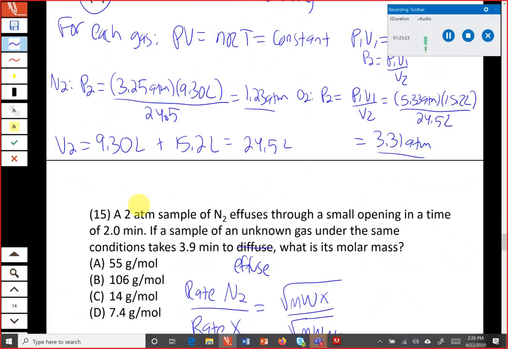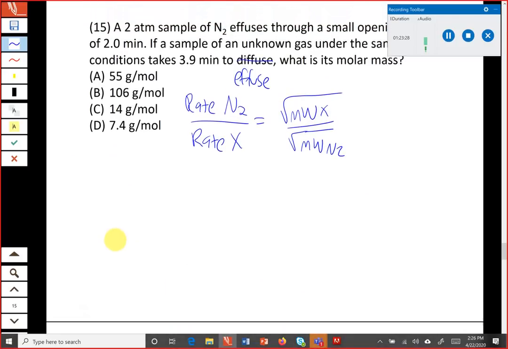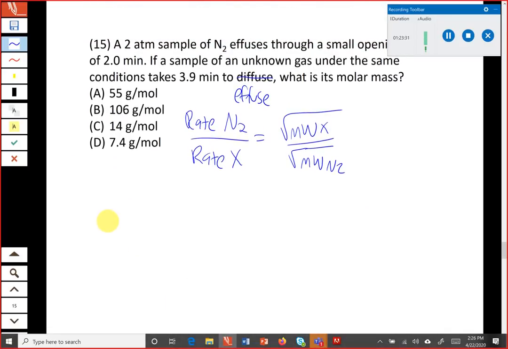Okay, back to the problem at hand. This is the equation for the rate of effusion or diffusion. It's written this way because one of the key concepts from the kinetic molecular theory is that at a given temperature, a heavier gas is going to move slower, and a lighter gas is going to move faster. So the rate that they effuse and diffuse is inversely related to the molar mass as a square root. The faster the rate, the smaller the molar mass. The smaller the rate, the larger the molar mass. That's the equation for rate.